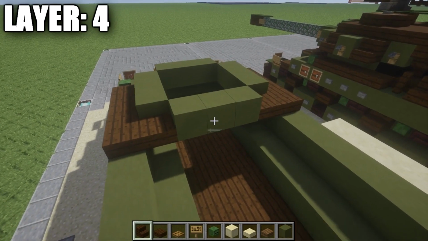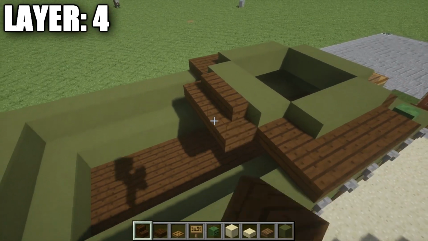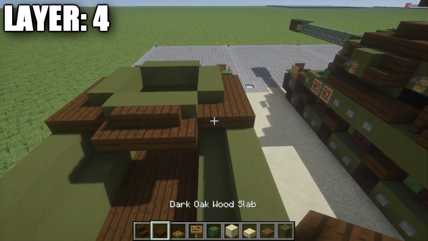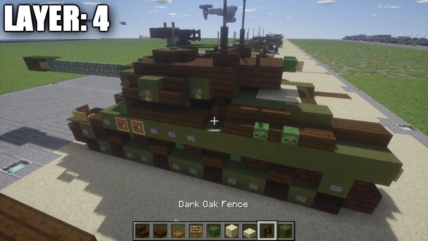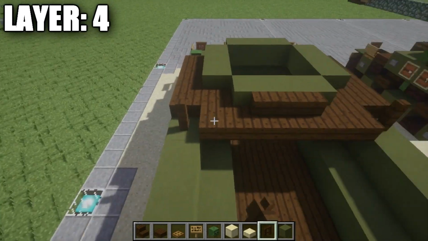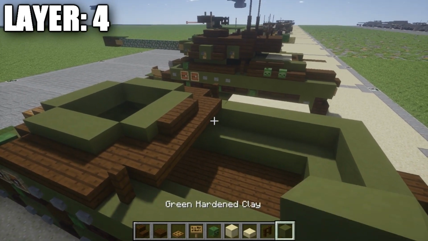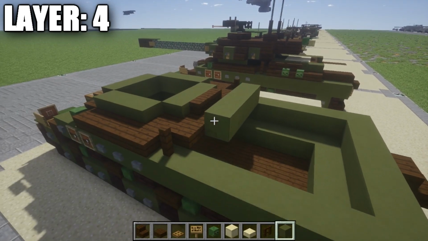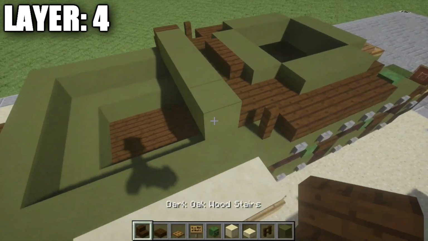Now when you get back here, we're going to place down a dark oak wood stair in the center, followed by a dark oak wood corner stair on either side, followed by 1 dark oak wood half slab going out to the sides. And then with that done, we're going to grab ourselves a dark oak wood fence post and just place it down on this green stinkclay block on either side. With that all finished, we're then going to take our green stinkclay blocks, place down a row of 5 like this that goes across, followed by a dark oak wood stair on either side.